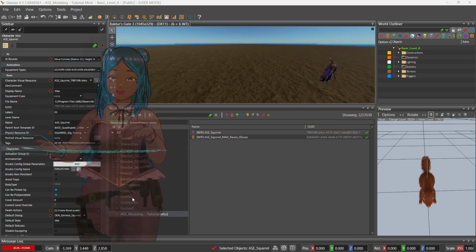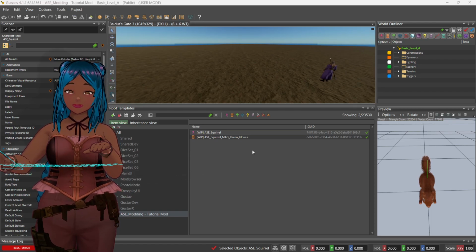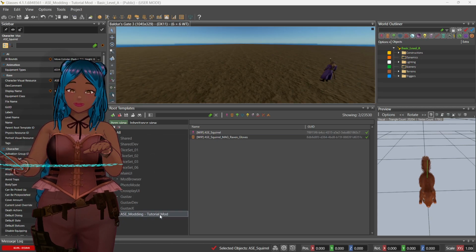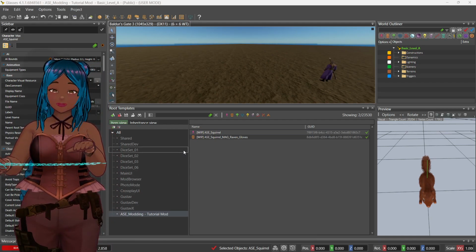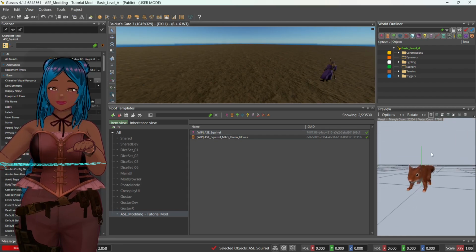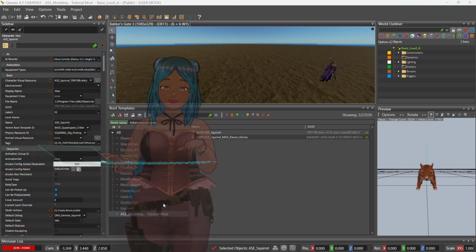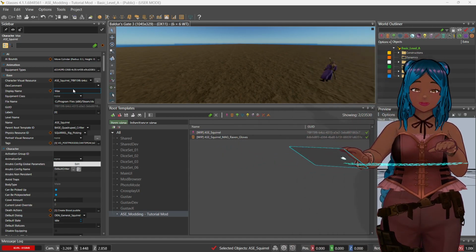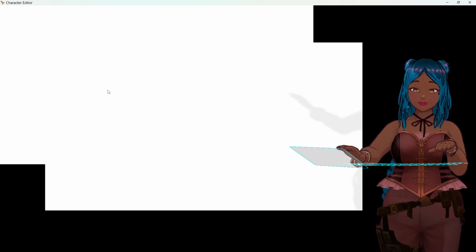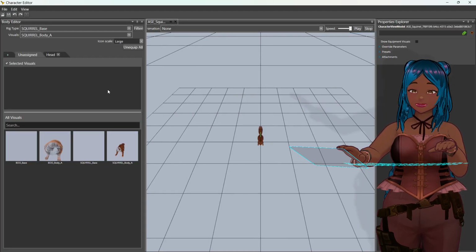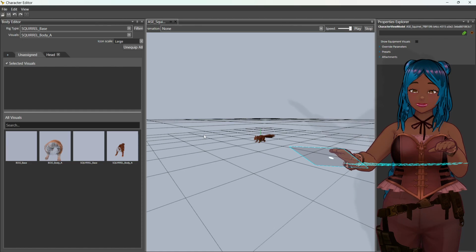Alright, here we are in the tools. So what you're gonna do first is you're gonna go to your root templates. If you didn't do it yet, you're gonna click on your personal mod and then you're gonna click on your summon. This should open in the right preview down here your summon, and then in the left it opens the character stats. So you're gonna click on the character visual resource, which will open a new window. We're gonna wait a little second until this loads. And now we can see our scroll down here.